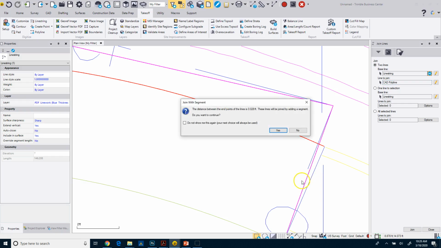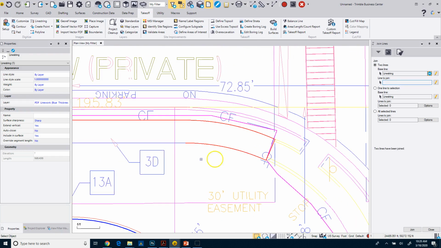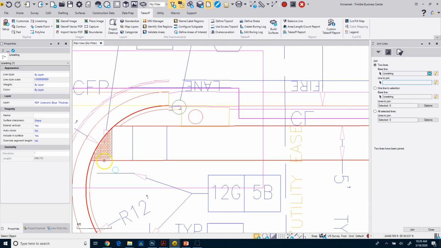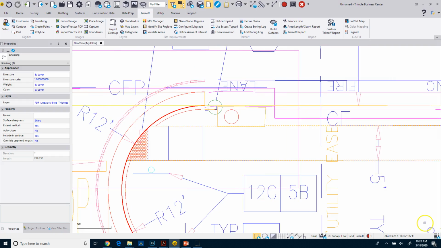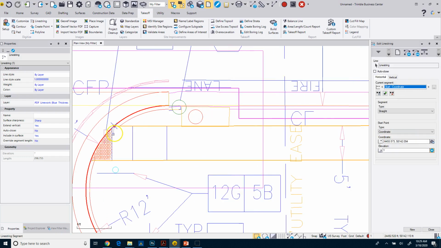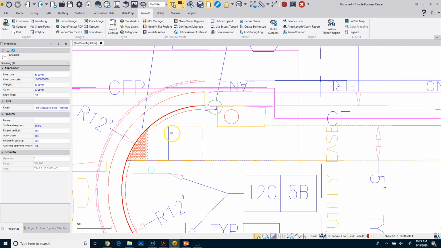Then we're going to come down here and I'm going to pick this line here. Again, it's just got that gap, and I'm not too concerned about that. I'm picking that one, and now I'm picking this one. And now basically it goes all the way down to there. So just like before, I can right click now because it's still selected, and I can go to edit and then just click the auto close button, and now I've closed that sidewalk.